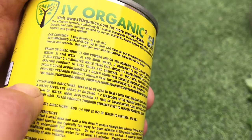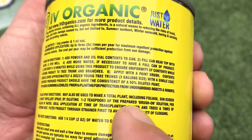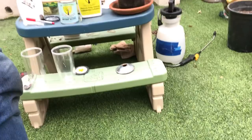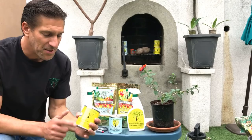But as a foliar spray, it says it may also be used to make a total plant including foliage, sunscreen, and insect repellent spray by diluting 1 to 2 teaspoons of the prepared brush-on solution per gallon of water. And that basically creates something that's quite dilute, even more dilute than this ready-to-use spray bottle, which, in other words, is a little bit more concentrated than following these directions.